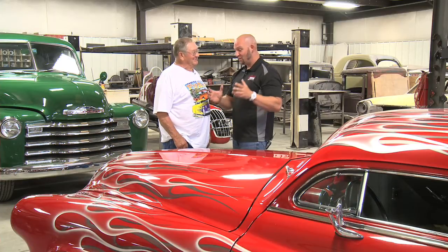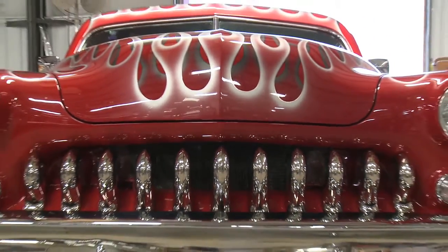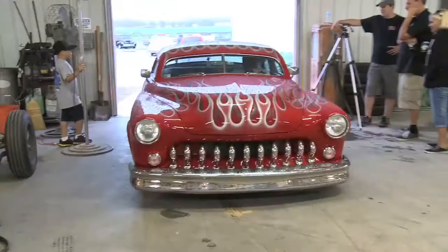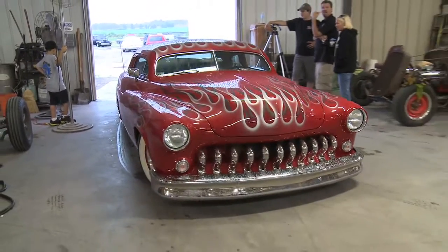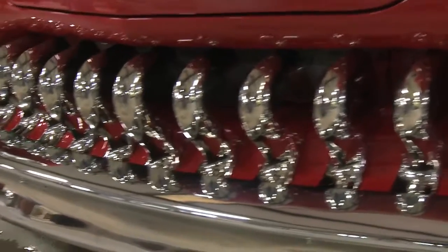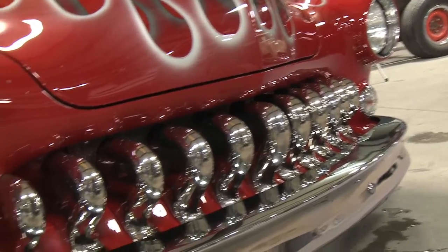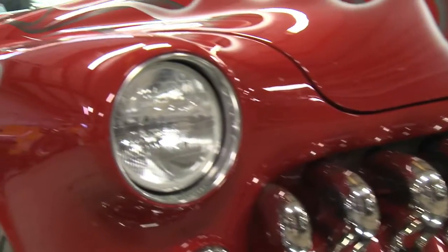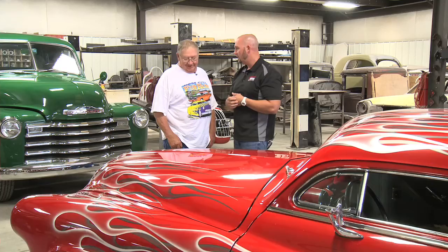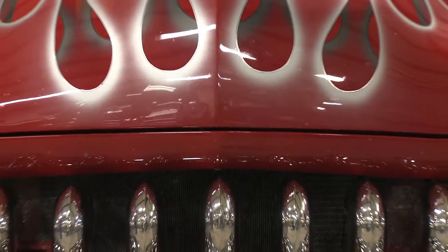Let me tell you what, Ross, you have done a dramatic job. This is an icon. It's a jaw dropper. I think I drooled a little when you came in because it's that awesome. One of the things I noticed, you look at the front of this thing, it looks like it's going to come and punch you in the face. That's not the original grill though, is it? No. What's it from? That's a '53 DeSoto grill. It's 11 tooth. It wasn't that big out of a DeSoto. Some guys will take extra teeth and put them in there. That's the way it was. That looks cool, man. We redid a lot of things, but the car was actually built around the grill. That's what I wanted.